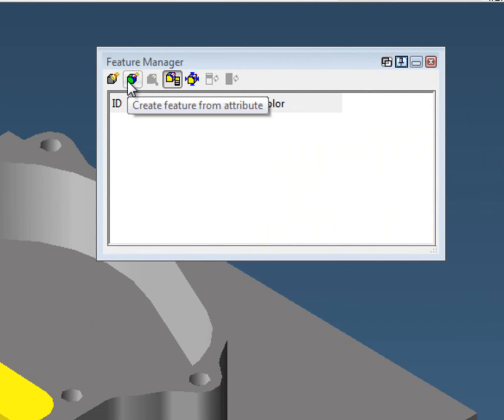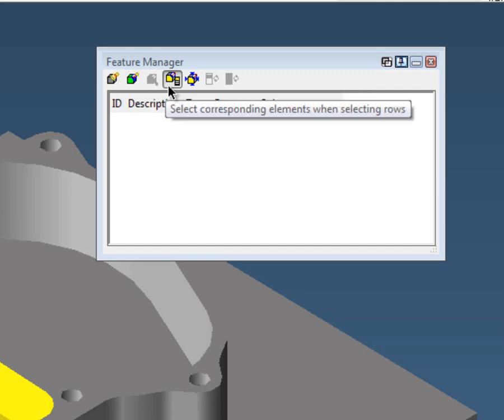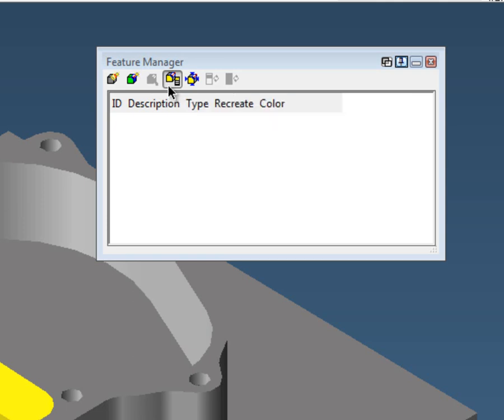If you have some attribute that you've created, naturally you can modify it, so you can add things to it. Whatever you select in the list gets selected on the screen. You can zoom to it, and then you can rebuild and give the software the ability to rebuild that feature if it changes. So if the topology changes a little bit, you can have it automatically rebuild. You don't have to reselect all the faces.